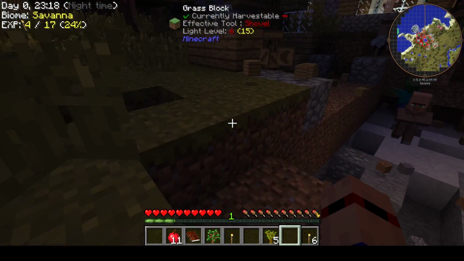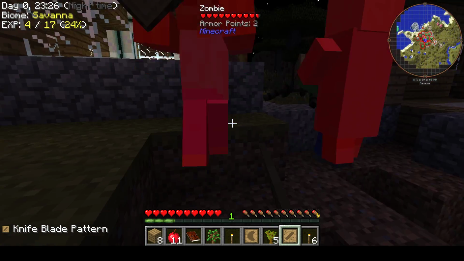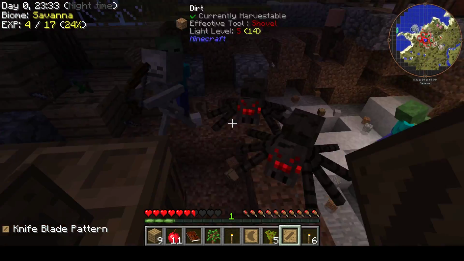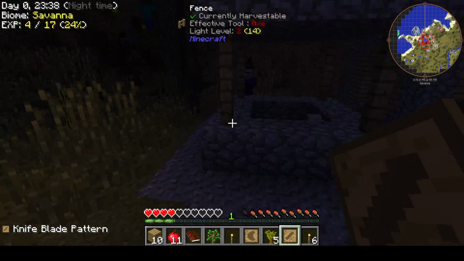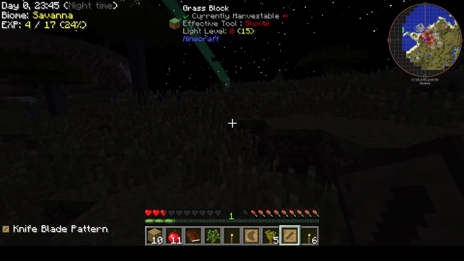Okay, let's get on out of here. Let's run. Oh, what is this? Oh, no. Wow. Okay. I am in a world of hurt. Run away. I don't even know where to go.